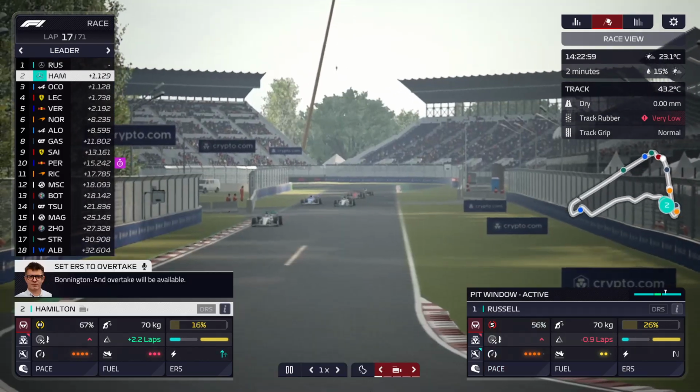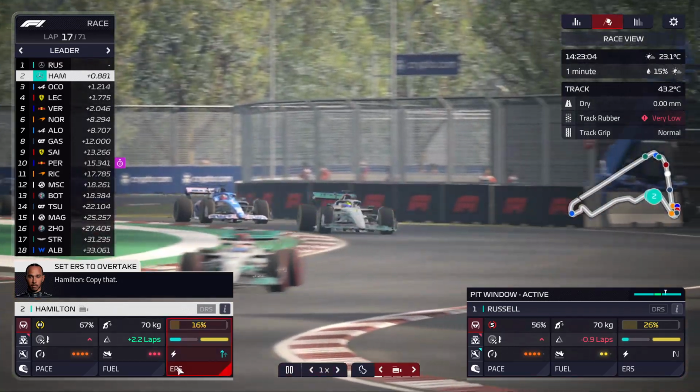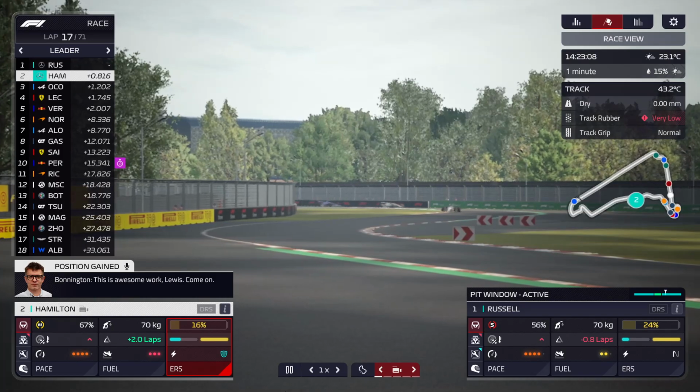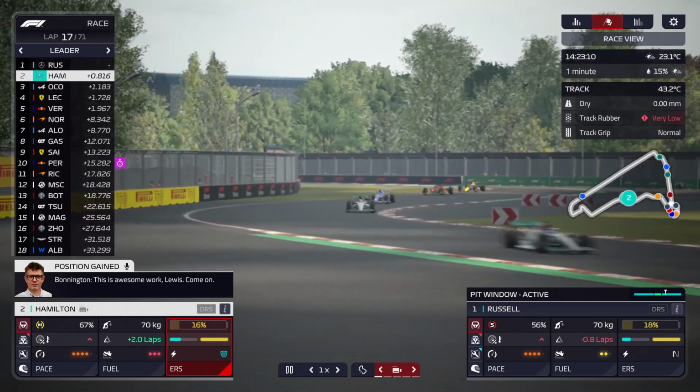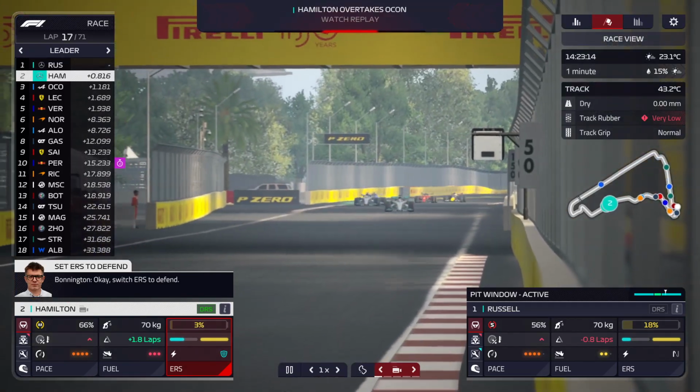Here comes an overtake. Lewis will be taking a look. Overtake available. Up to P2. Got it there. Set that to defend now. This is awesome work, Lewis. Come on. Let's see if Lewis or George can get a second position ahead. Run away from these guys, Mercedes.